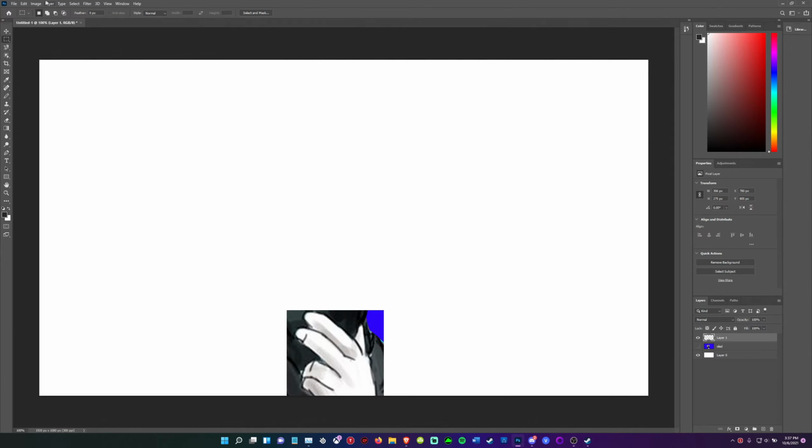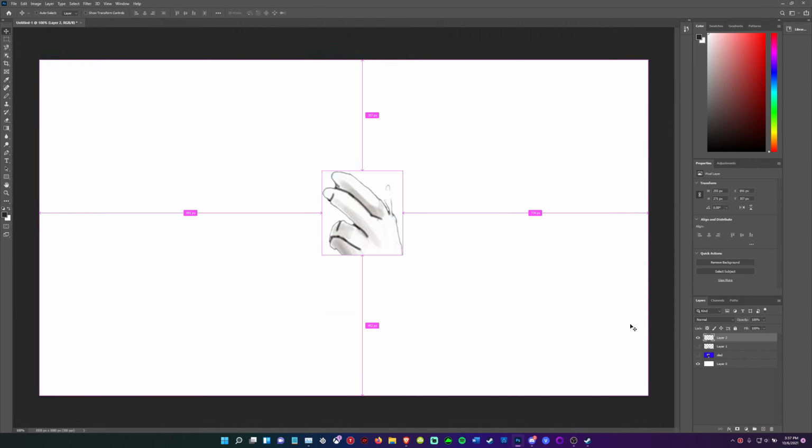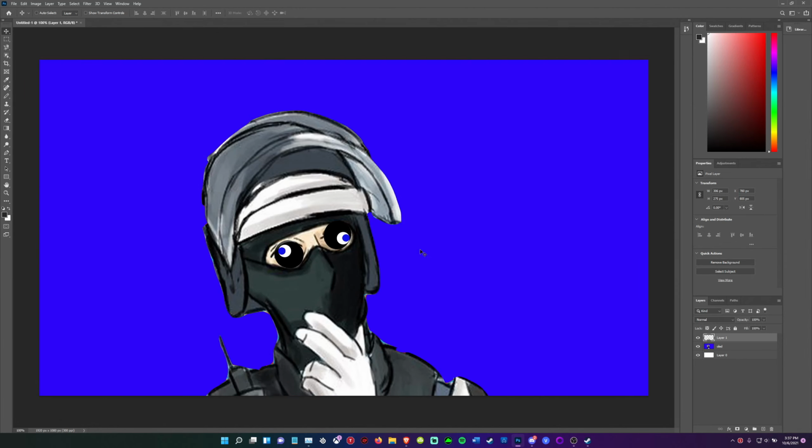And then if we just want his hand, we can go to Select, and if we're lucky, it should just cut out his hand. Then we can Control V that, and there we go. We have almost a perfect version of his hand, since he got kind of cut there. But that's not what we want. So we're going to go back a little bit. Okay, let's go back and put him back in this.